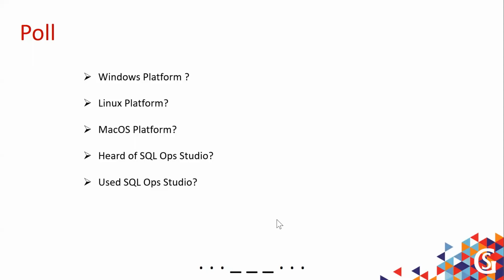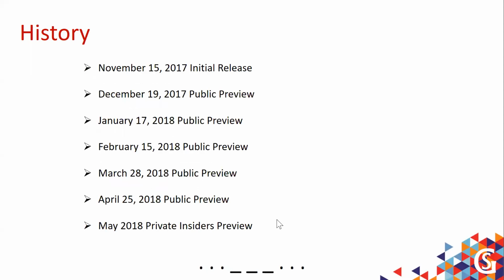So that's gold. With those, that leads us into a bit of a history around Ops Studio. Now, as we can see on the screen, it was initially released back in November last year. Every month, there's been a release. So it's a very quick cadence on improvements or additional features or enhancements into the product. This is kind of going along with what we're seeing from Management Studio also.